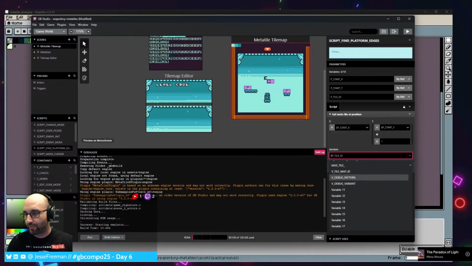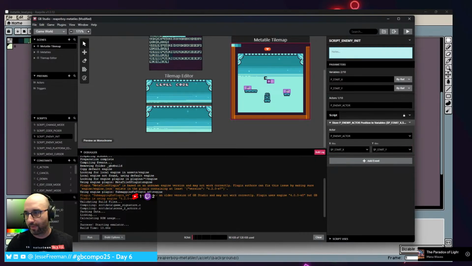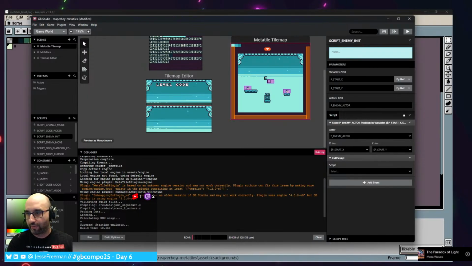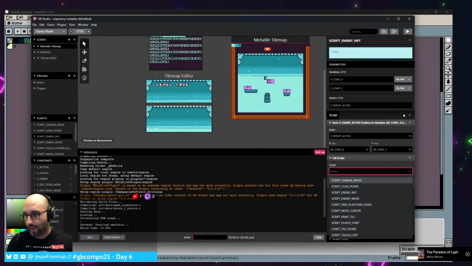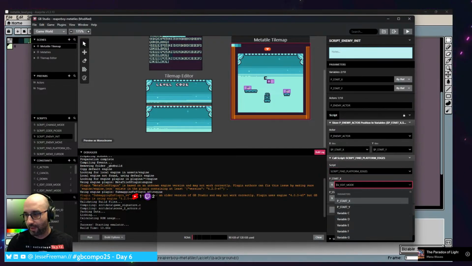Now I'm going to do this here as a variable 11 so that this is global, because I want to see what actually happens. And when we do the init, we're going to call script, and we want enemy find platform edges, and we're going to pass in the start X position and the start Y position.